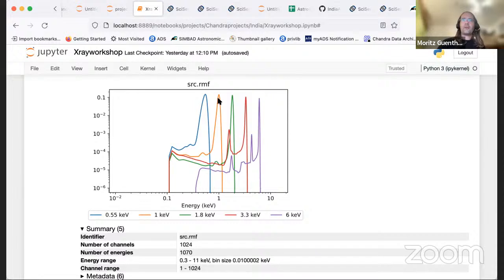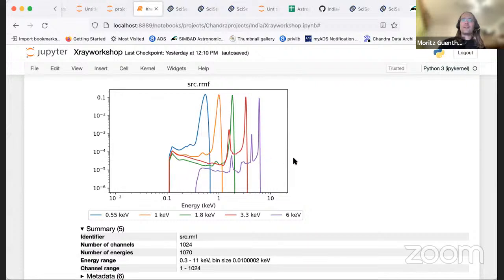The detector isn't perfect. We're going to see some of them at 0.9, and some of them at 1.1. And there's a low but finite probability that we see them even at much lower energies. In practice, that's not terribly important because we only have 269 photons. So something that has a probability of 10 to the minus 4 is almost certainly not going to happen.